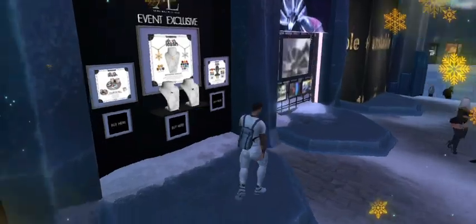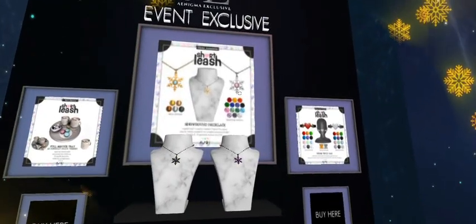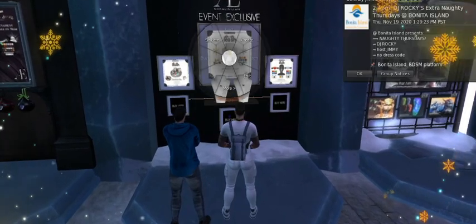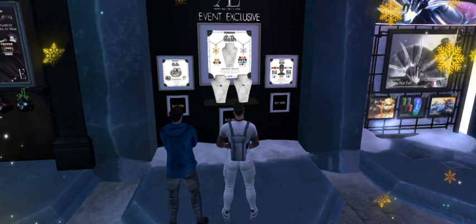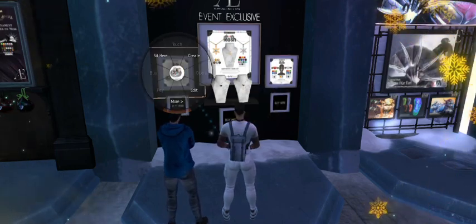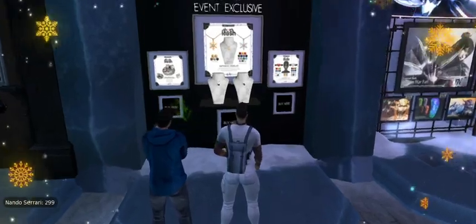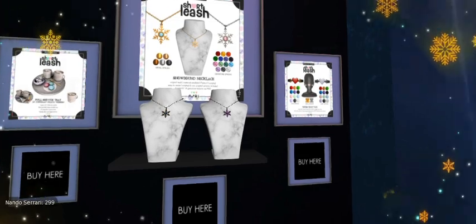Let's keep it rolling. And up here from Short Leash. Oh, Short Leash, yeah, there's an accessory over here. It's a snowbound necklace, a couple little variables over here, guys. Let's see what's up. Okay, let's see if I can see a price. What is this price? Nando, what's the price of this? It's not giving me a price for some odd reason. Oh, wait, there is a price. $2.99. Silly me. I didn't see that. $2.99 for the necklace and a couple of extras they got there, guys.